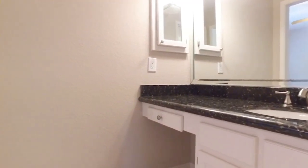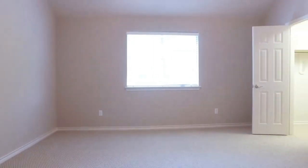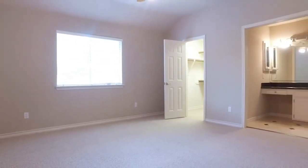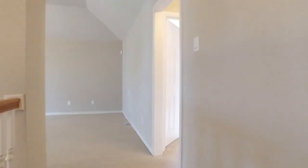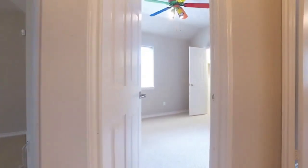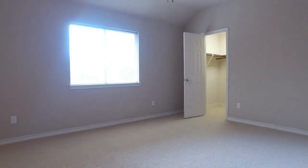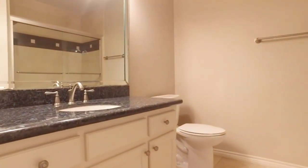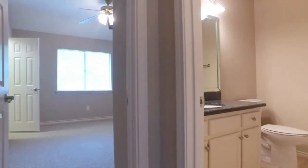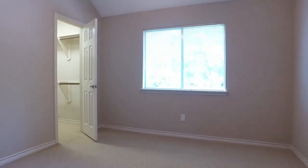This is an absolute dream home to raise a family — it's the one you've been looking for, with so much space, natural light, and clean straight lines. It's a neutral paint palette, easy to move right in. The rooms are spacious and everybody has a place to call their own. They also recently replaced the air ducts in this home. Just the perfect amount of space to spread out, relax, have privacy, and the closets are all huge.